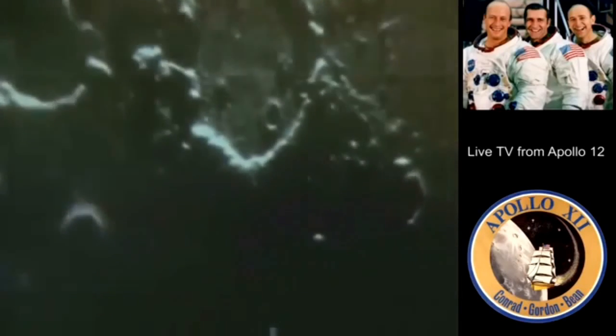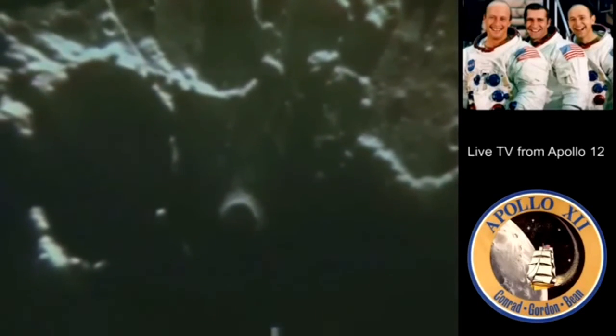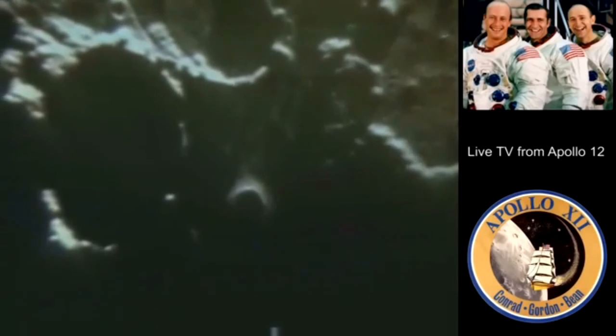We got a beauty for you Houston, right at the terminator. See if I can run it up for you. Take a look down in that crater — the number of other small craters as we see them. That's fantastic. As soon as you look at that, I'll show you the horizon. Near the terminator on the distant horizon, you can easily see the curvature of the moon. And you can also see the stark contrast between the horizon and the bright mountains and the dark craters.